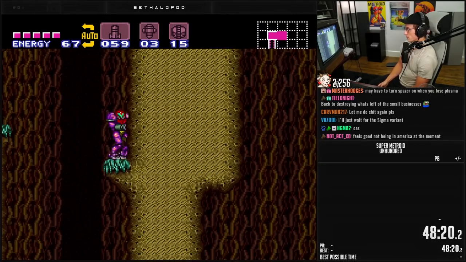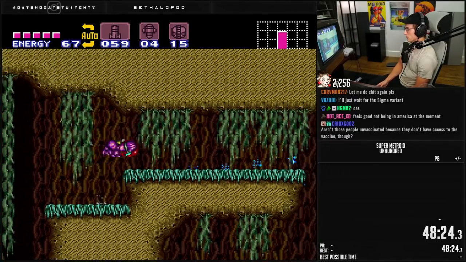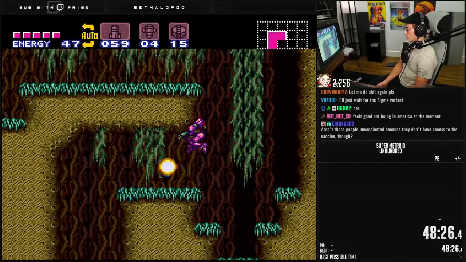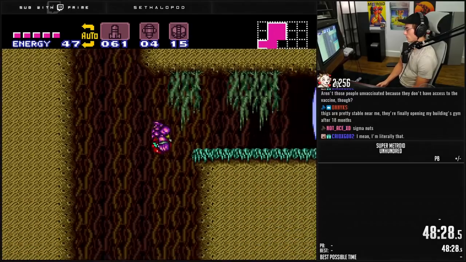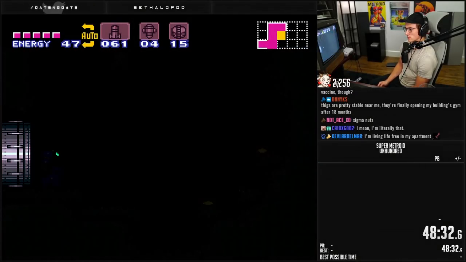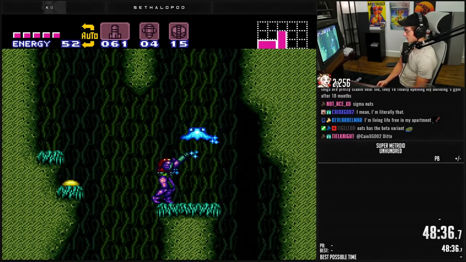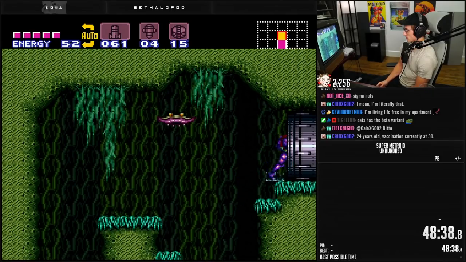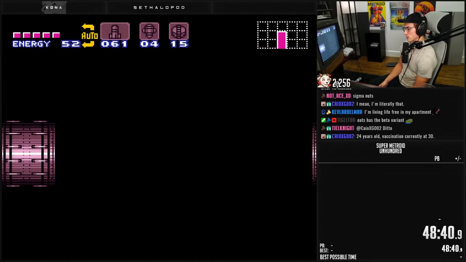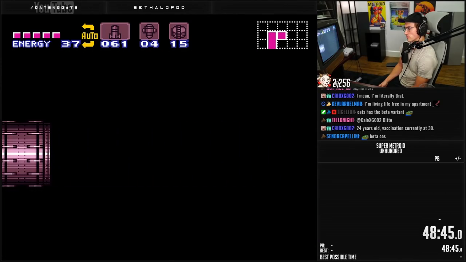The Sigma variant. I really don't want to get rid of plasma, but no. The people that aren't vaccinated in the United States have complete access to it. They just don't want to. It's free and it's available everywhere now.